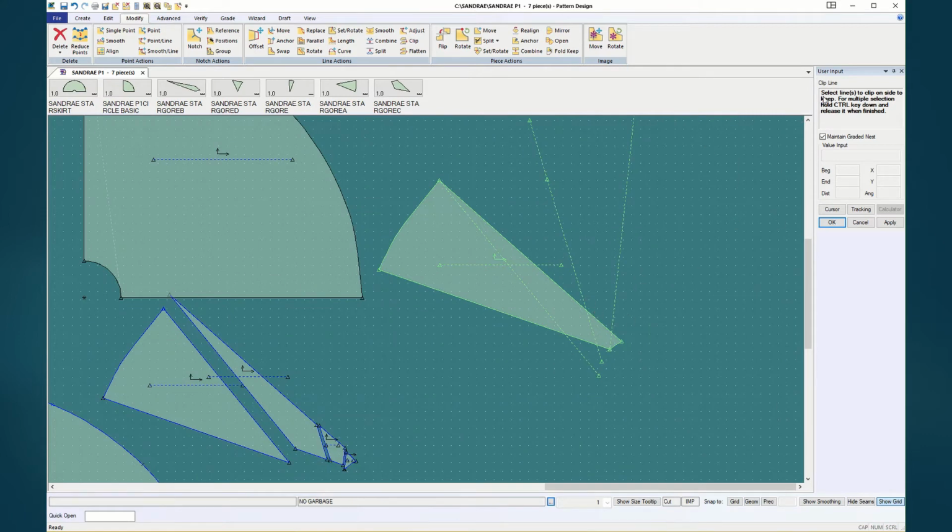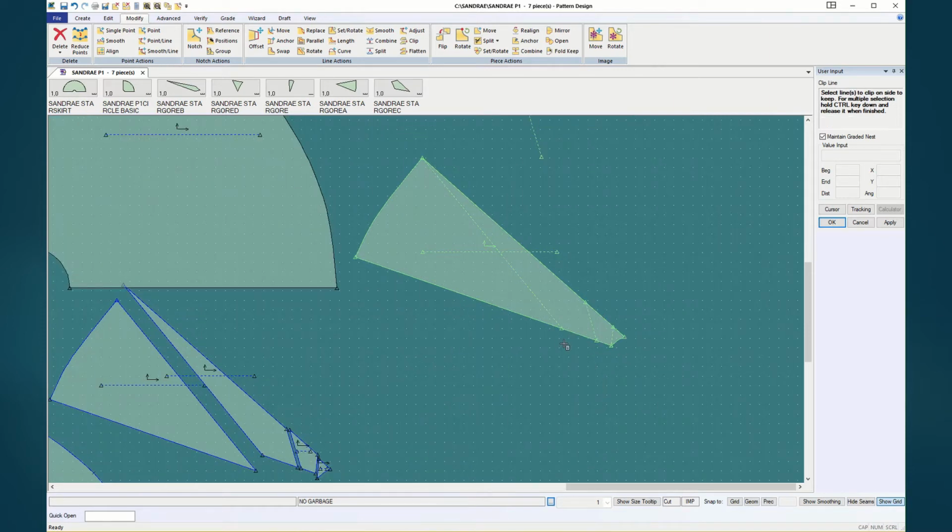So select the lines to clip on the side to keep. I want to clip this line, I want to keep this side of it, but I don't want that side of it. So next I get to clip the line it intersects with. So I just choose that one, cuts it off, matches exactly. And I want this part of the line, and I want it to clip right there. And I want this part of the line, and I want to clip where it touches that. I want this part of the line, and I want it to clip off where it touches that. So now everything is perfect.